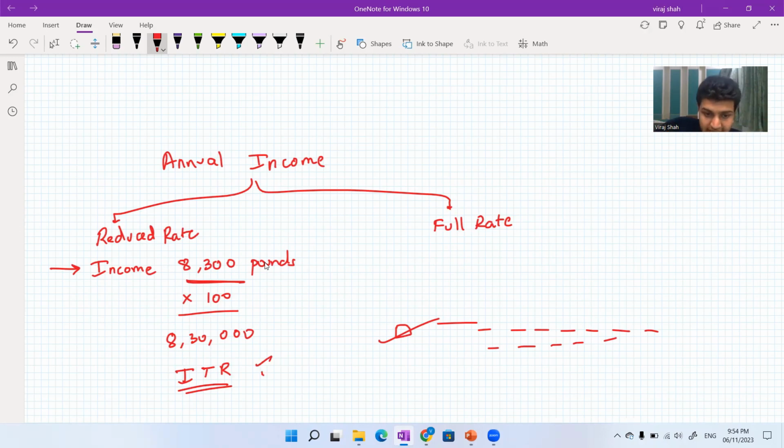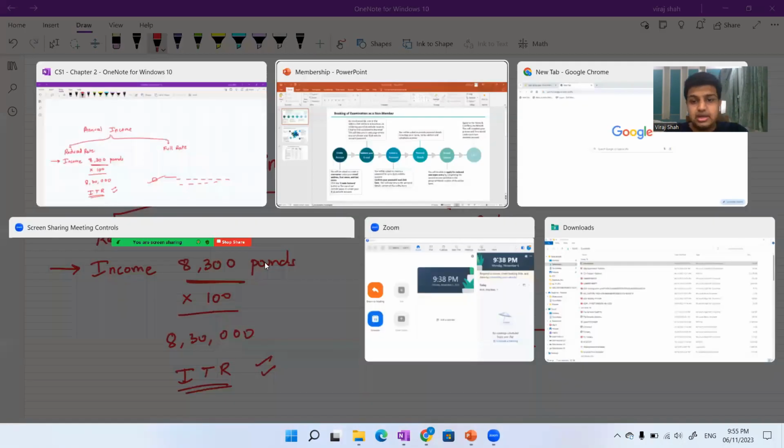In case you do not have this, in case your father has not registered any income in your name or you are below 18, you are not eligible for that. In that case, it is very important to write a letter to your CA or your lawyer and take an appropriate signature with their letterhead, with a stamp and their signature, clearly attesting that since I'm a student and my age is below 18, I'm not eligible to file income tax and my income is 0 rupees or whatever the amount is. Clearly mention this statement, get it signed by your CA or your lawyer, scan it and then upload it. This applies to the reduced rate as well as the full rate.